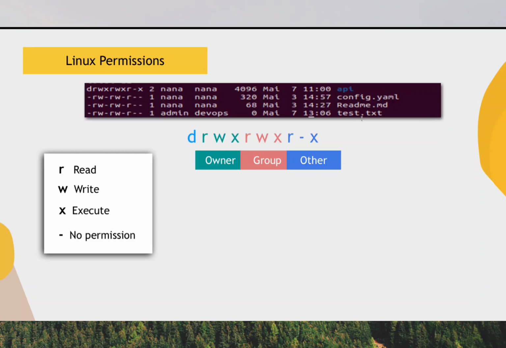However, for those three files, it actually looks pretty reasonable. We have read-write permission for the owner, the user who created the file, as well as the group. And for everybody else, for all the other users who exist on this system, the file is read-only. So they can't execute it or they can't edit it. So that's basically how permissions work.